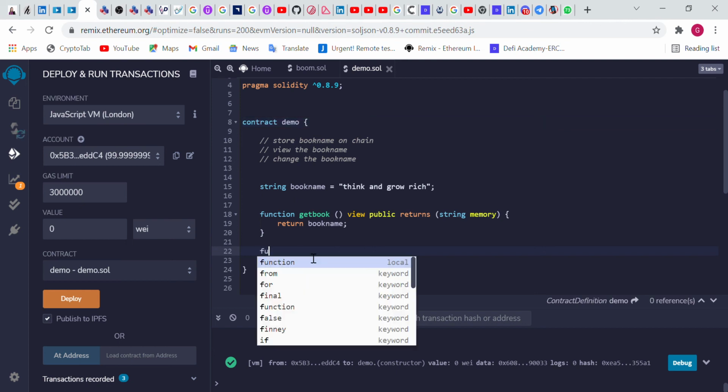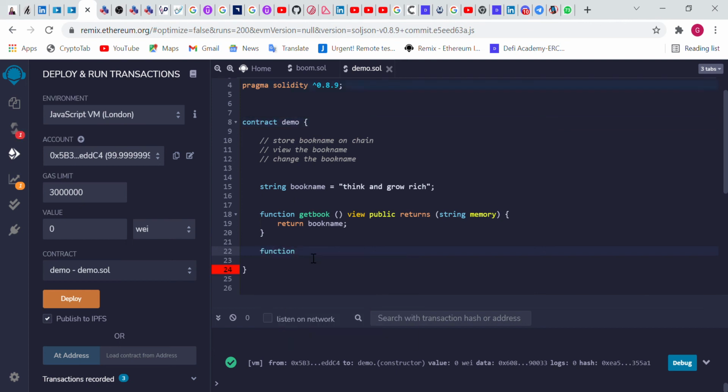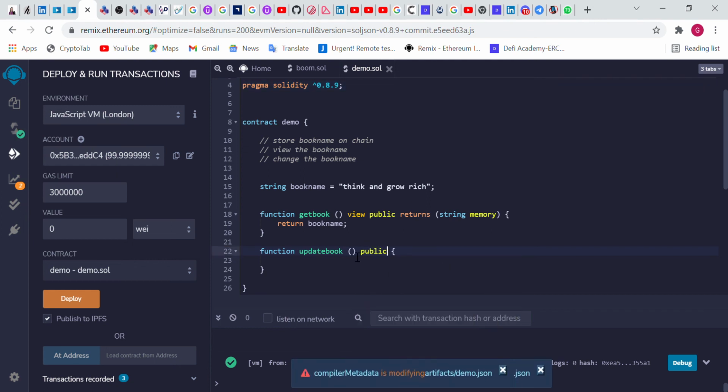So let's say function, to update or change, let's say updateBook, open and close parentheses, and then we have to set the visibility of the function. Let's say public. Since we want to change or modify the state of the blockchain, we have to put some argument here. What do we want to change?